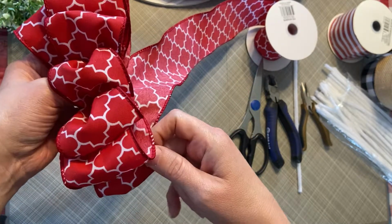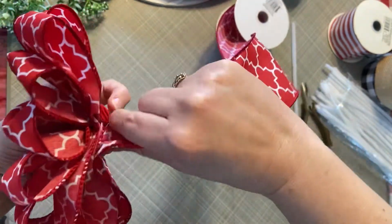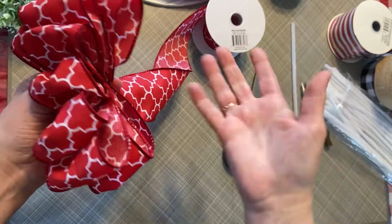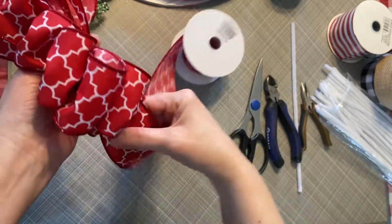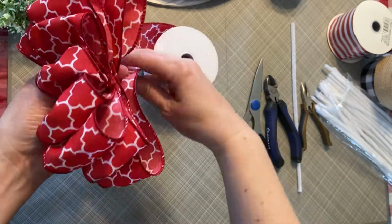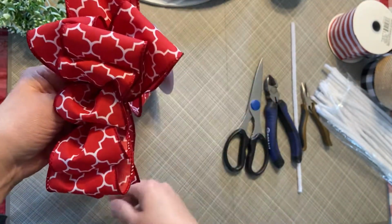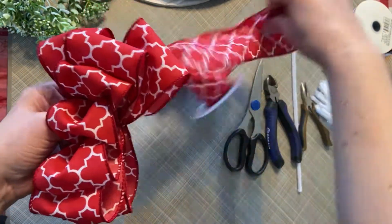You can also go as you do this, say I did 3 on this side, so I'll do 3 on this side. Again, your ribbon is upright. I'm going to shape it this way. Now, if I wanted to make a big, really elaborate bow, which I don't, I could make an even bigger loop, not significantly, but it would give it a more full look. You could do that 3-4 times to continue that pattern. But I'm not going to do that.